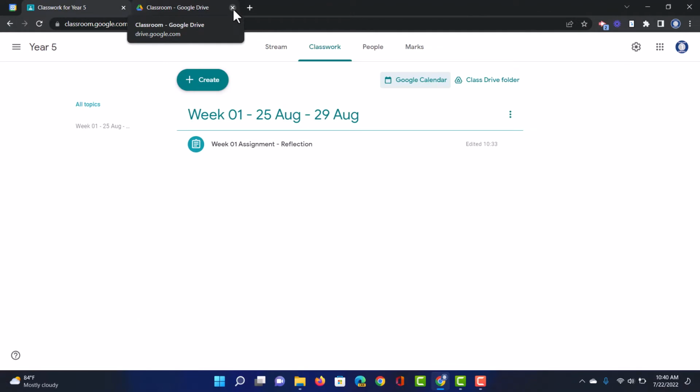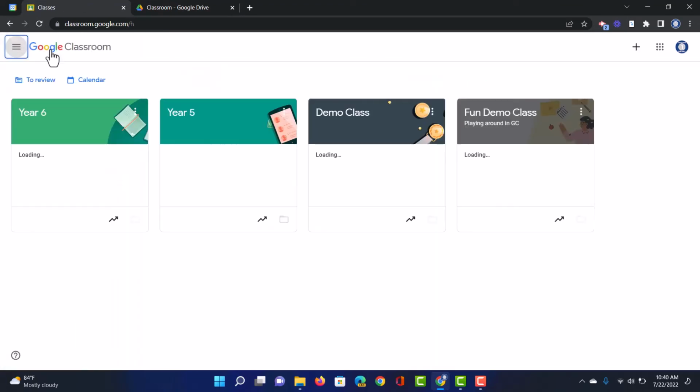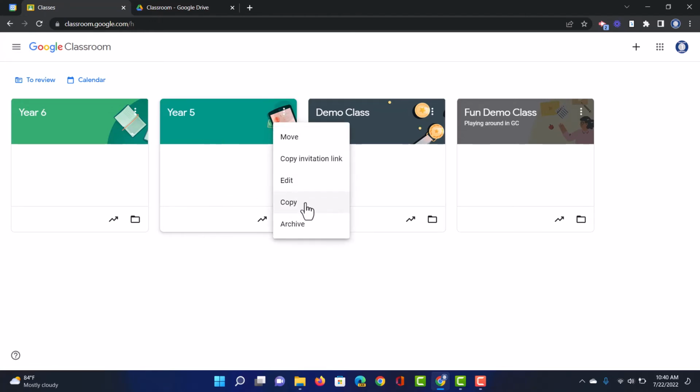And then finally, step number 4, copy if you want to reuse all the assignments and files, and archive your classroom. So let's go to Google Classroom's main page, Classes. And this Year 5 class is an old one, so I can now choose to click on this and I can copy this class. Now, why would I do that? Well, when you copy the class, all the assignments, all the topics you've used that year, they will all be copied over and will be stored as drafts. Your students are not copied over. This can be a huge time saver.